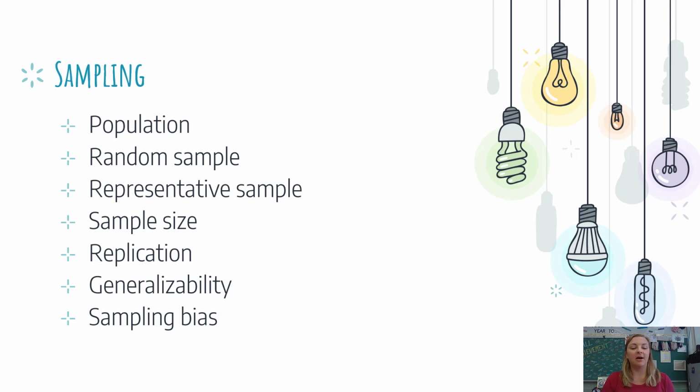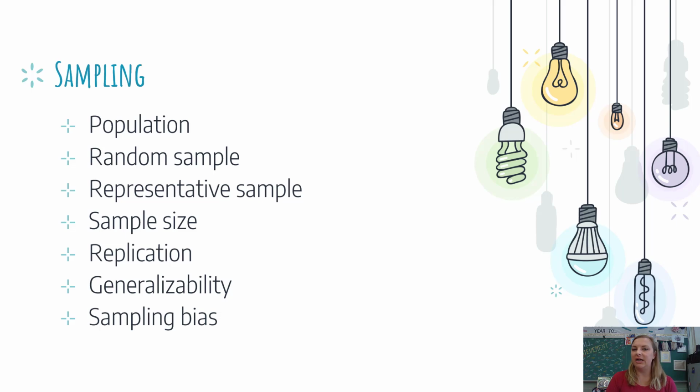After we have developed our hypothesis and we figured out our variables and operationally defined our variables, now it's important for us to actually gather our participants for the study. The idea of sampling was talked about in a previous video, so I'm not going to go over each of these terms again. But I do want you to be aware that sampling is a very important part of the research process and especially important for an experiment.